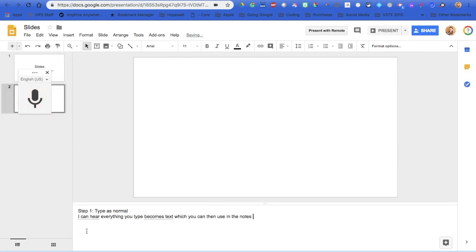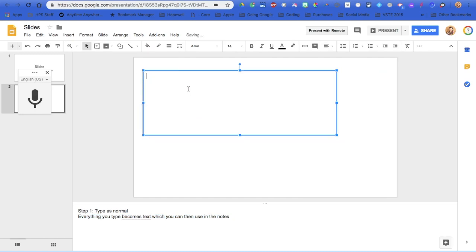So once I've done this, you can take everything that you've typed in the speaker notes, highlight it, Control-C to copy it, then insert a text box, and do Control-V to paste it.